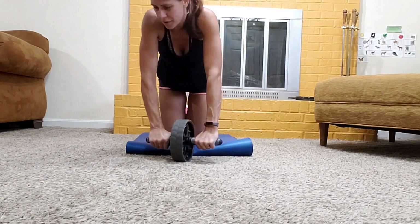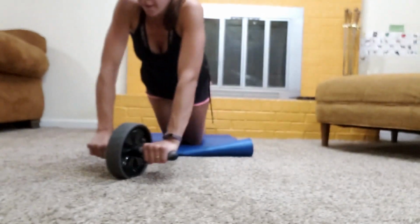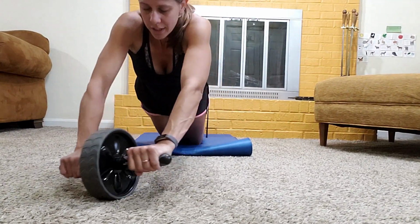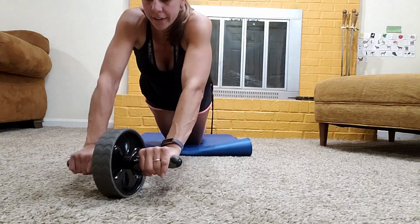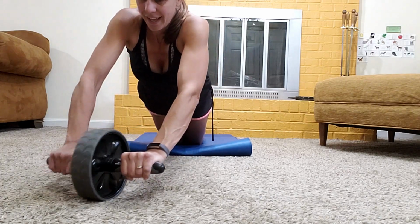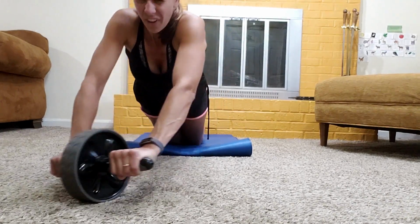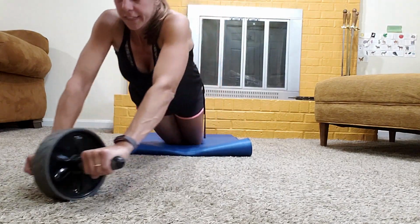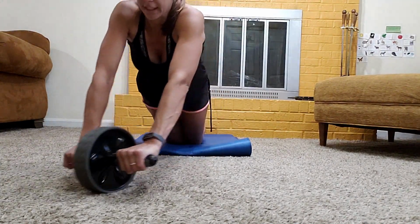1, no rest for the weary. 2, we only have 1 exercise after this. 3, 4, just crunches, right? They hurt a little bit more after all these exercises, and I will say they're a little bit harder than regular crunches, trying to keep our arms straight out. 8, 9, 10. Like I said, maybe it just hurts more because of all of the other exercises that we've been doing this morning. 12, almost there. 13, 14, and 15.